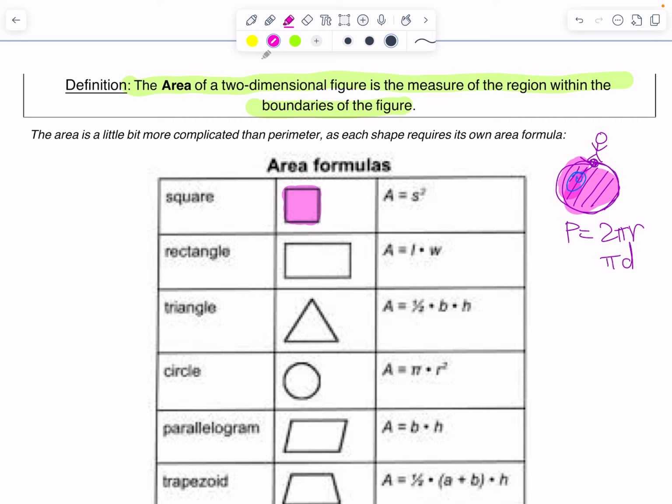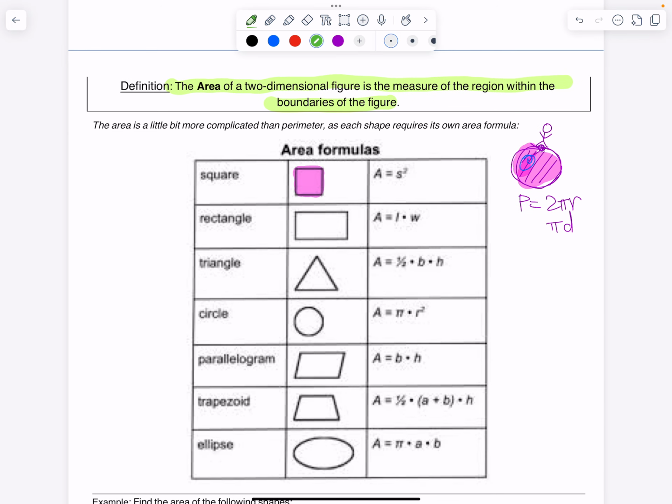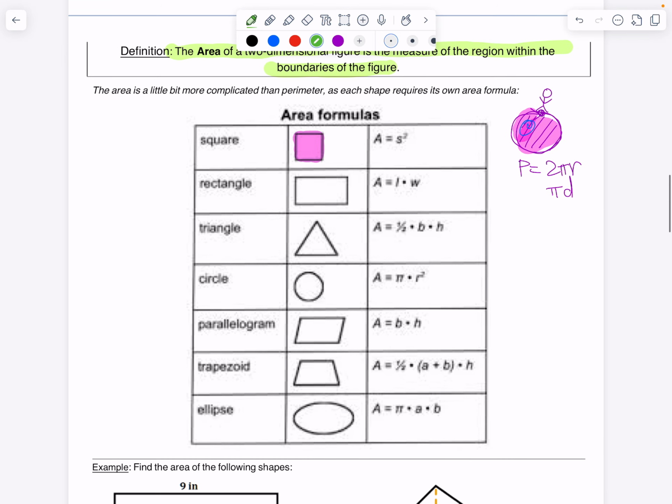And unfortunately, every figure has a different formula for the area, and it's not like I can just imagine the person walking around, or imagine a situation and just add a bunch of stuff, like with perimeter. It's a little harder than that. But luckily, you don't have to memorize any formulas. It's just, if you had this formula sheet in front of you, would you know how to use it and when to use it? So maybe I'll just talk about all the figures here.